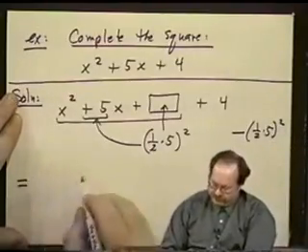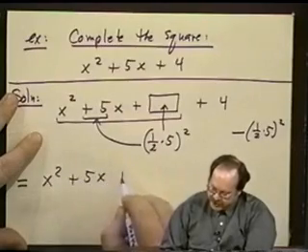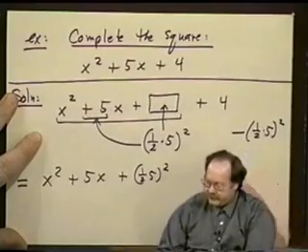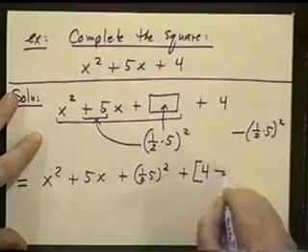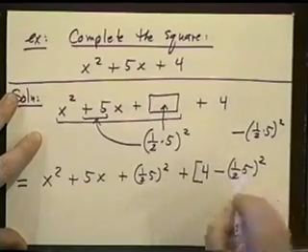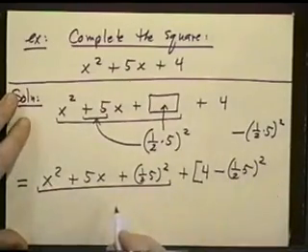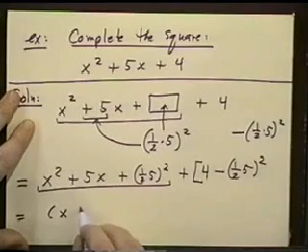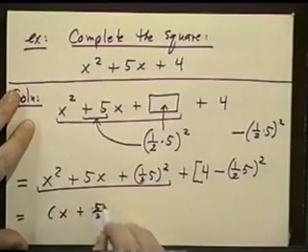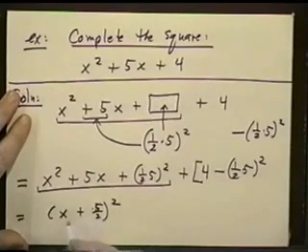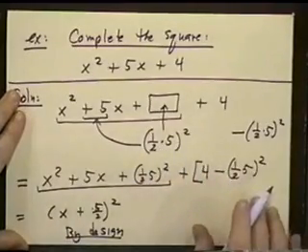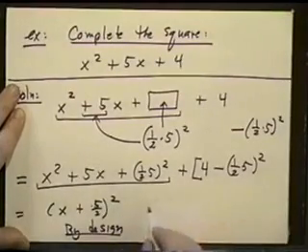Okay, what do I now have? I have x squared plus 5x plus (1/2 of 5) squared. And then over here, I can simplify a little bit, but I won't do that just yet. This is plus 4 minus (1/2 of 5) squared. Now this should be a perfect square by design. All right? This, in fact, will be (x plus 5 over 2) quantity squared. This is by design. The design being the 1/2 times 5 squared that I did up here. So that's by design. The rest of it is just there.